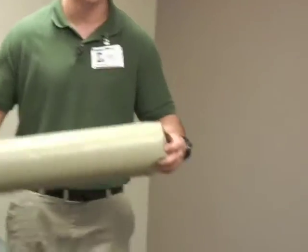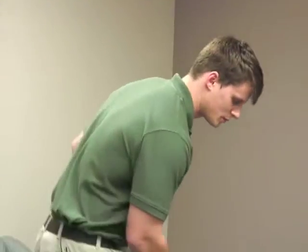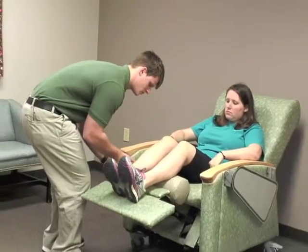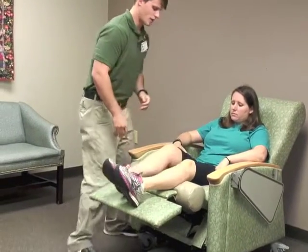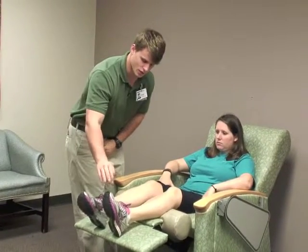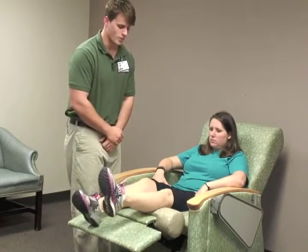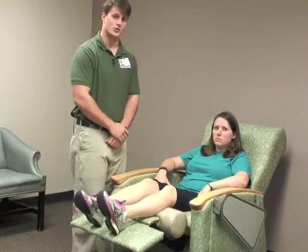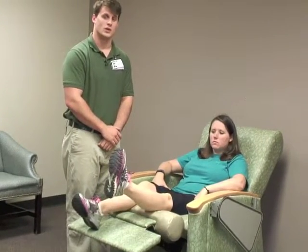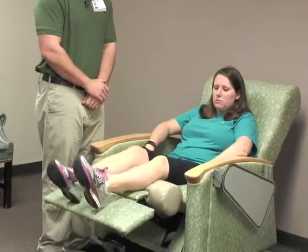Next, we have an exercise called the short arc quad. To do this, we'll use a padded foam roll and place it underneath your knees. And then, what you'll want to do with the surgical leg is you'll want to kick your leg up, pause at the top, and then control it on the way back down. You'll want to do this slow and controlled and not too quickly to really work the quadricep muscle on the front of your thigh.